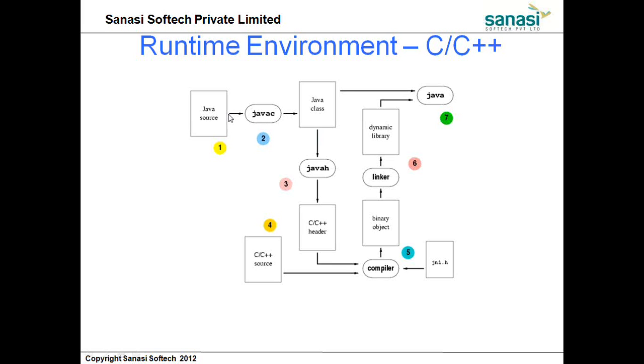So what typically happens is, now you can imagine that we have two kinds of source codes. On one side we have Java source code, and on the other we have maybe C or C++ source code. So typically what happens is, when you have an application which is built in Java and it has some part of its code in C or C++, then the C or C++ code will have to be compiled into a library, typically a dynamic link library, and then that library is linked to the Java application.